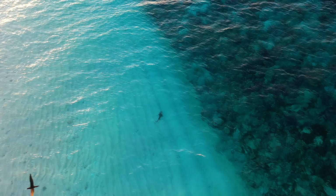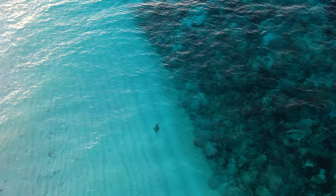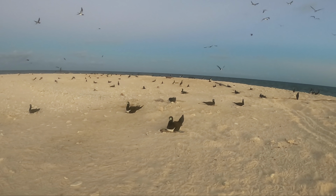Very cool. At this time of the afternoon, all the father booby birds come back. They've been out fishing all day, catching all these little sardines and stuff. They come back, mothers have been sitting on the eggs all day, and then they pull in and have a bit of a kiss and cross beaks a couple of times, and then they bring back the tucker. So it's pretty cool to witness. I don't want to get too close and disturb them, but I'll see if I can sneak up and capture a bit of the courtship on camera. It's such a cute bird.